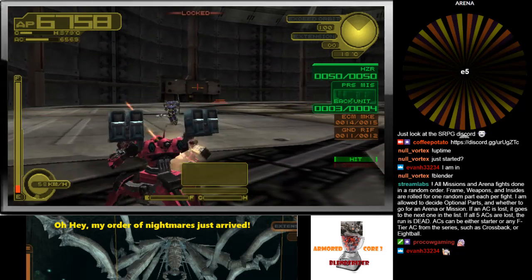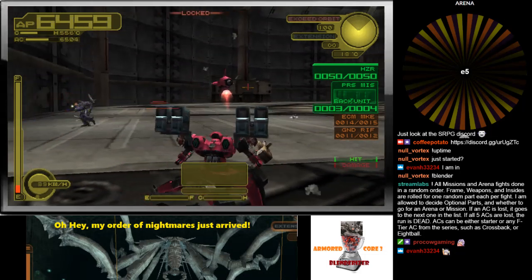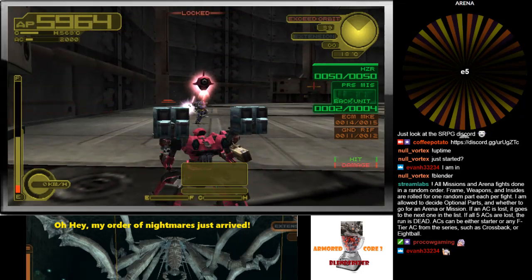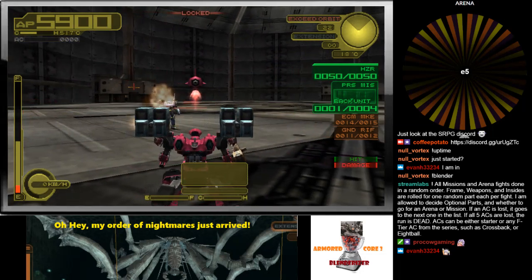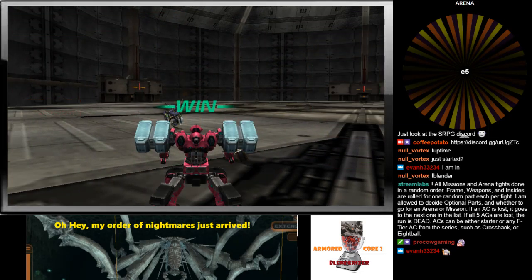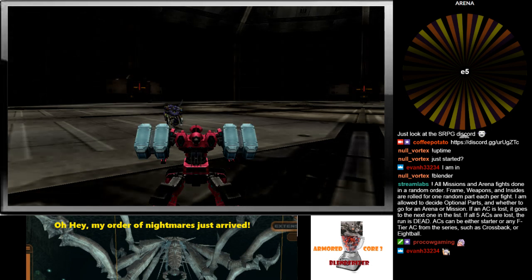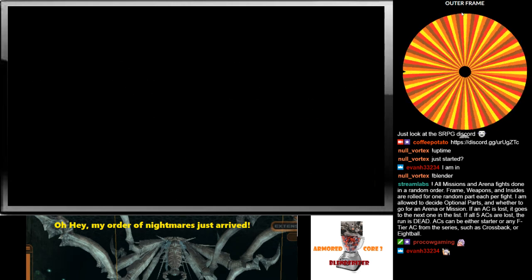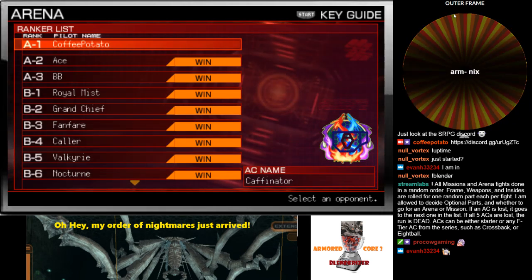There we go. See, these things, their best use is if you just use them as rockets. It's like right there, you see they're doing like 3,000 per shot. The only thing this guy has going for him is the fact that his weapons do a hell of a lot of heat damage, but he will literally overboost until he burns himself to death. So, kind of useless. Anyway, moving on. What do we got for our frame? The arm nicks. Okay, fair enough.